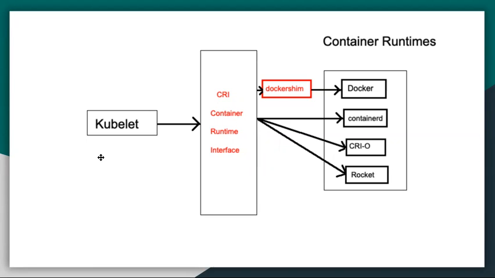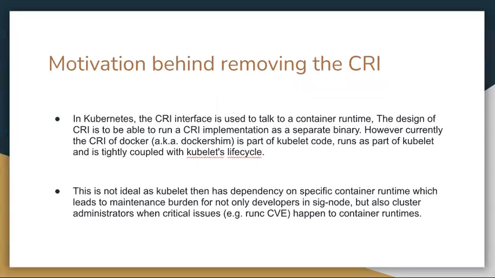But in case of Docker, there was a Dockershim in between, which was actually doing this work. So what Kubernetes has done is that it has removed this Dockershim from between, and it is now saying that you need to use this container runtime only if you want to run your Docker container. So this is how Kubernetes is going to support Docker in the future releases. So this is a one-time change that you will have to go through.